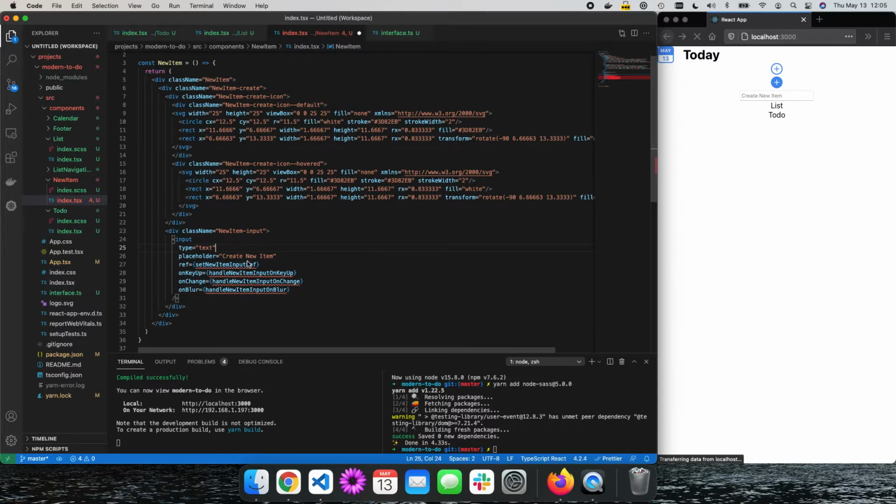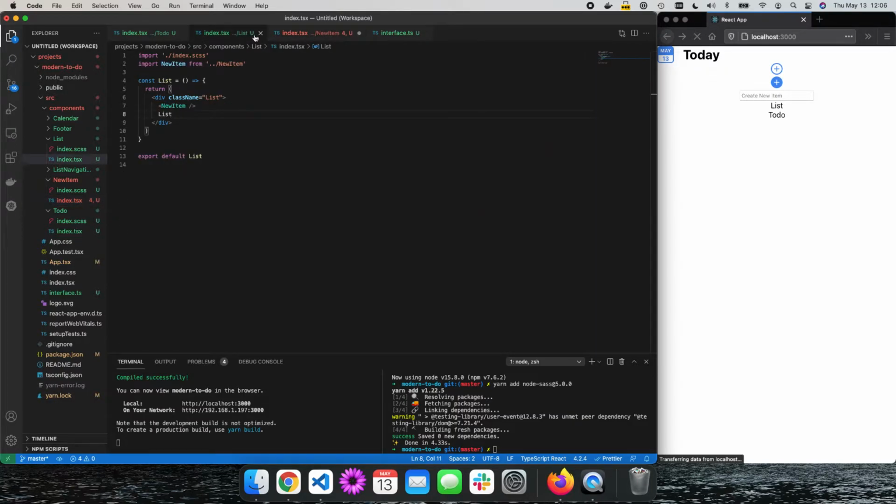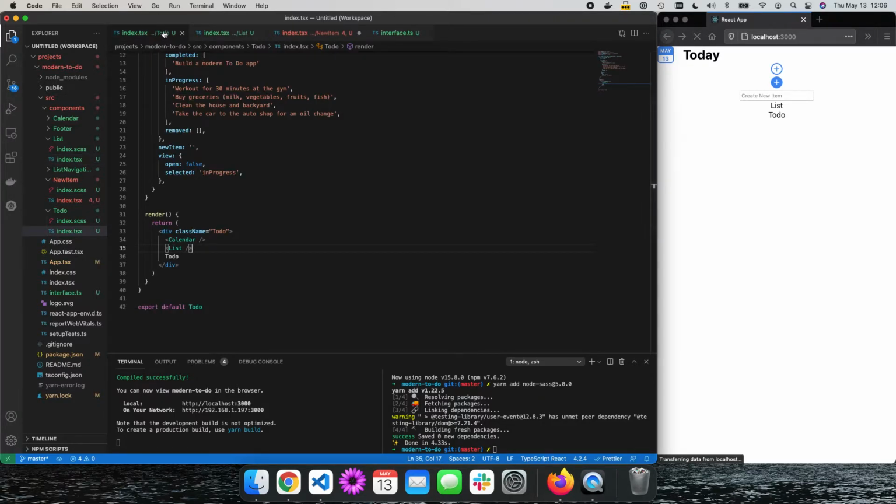Okay, so right now it's complaining that it cannot find these properties, or these are actually functions that we're going to be passing to the parent, because right now it's in the list. So we define the new item within the list component, and the list component is defined within the parent component to do.